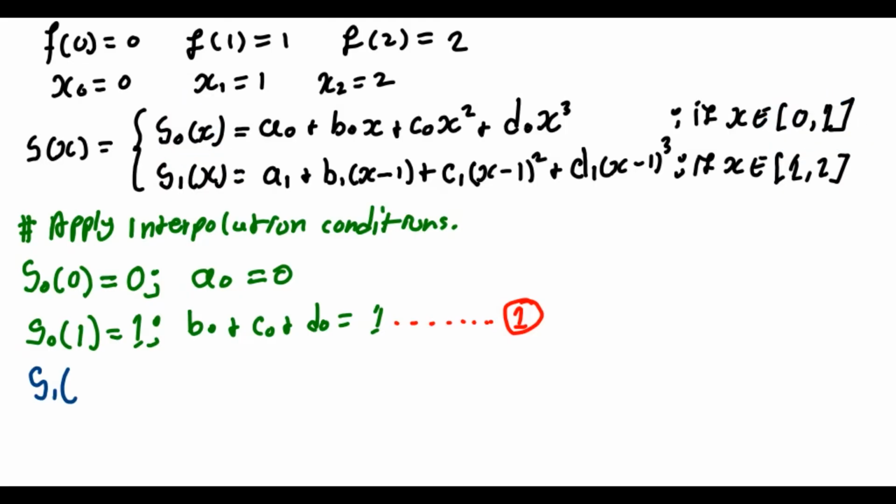So we are going to evaluate s sub 1 at what? At 1. What is the outcome? The value is still 1. So we put a 1 there. Now we have evaluated for this one, now you have to evaluate for this one. If you plug in 1 here, this would be 0, this would be 0, and that would be 0, and you just end up with a sub 1. So if you equate this a sub 1 to s sub 1 of 1, it is the same as equating it to 1 as well. So this tells us that our a sub 1 is equal to 1. I'm not going to name this as some equation 2, because it already gives me what I'm looking for.